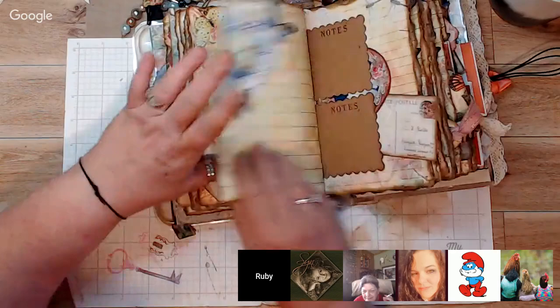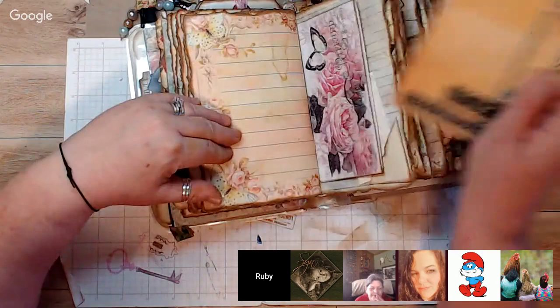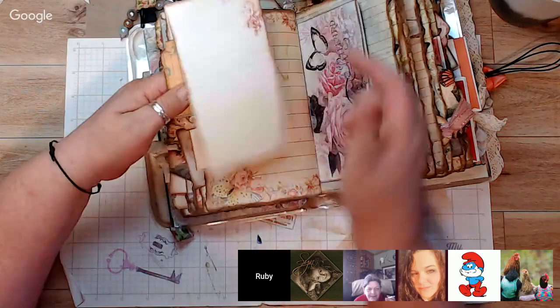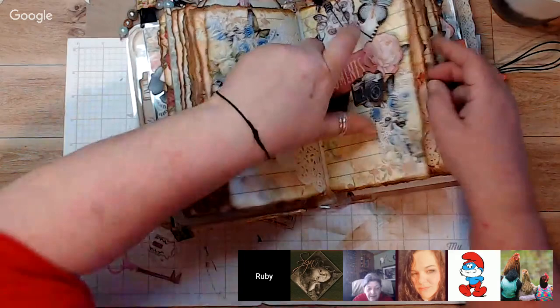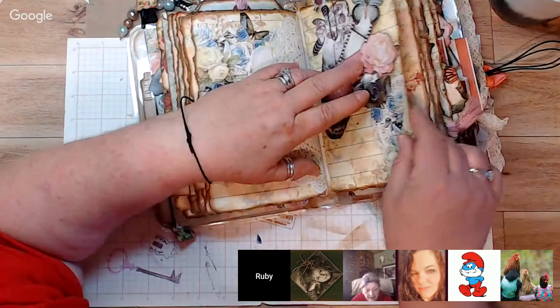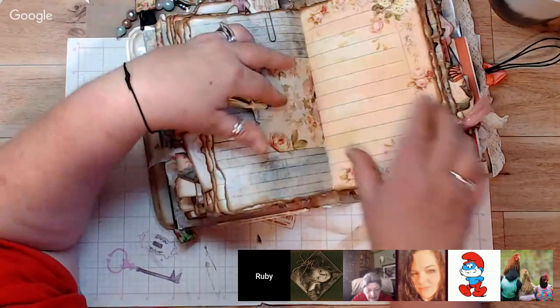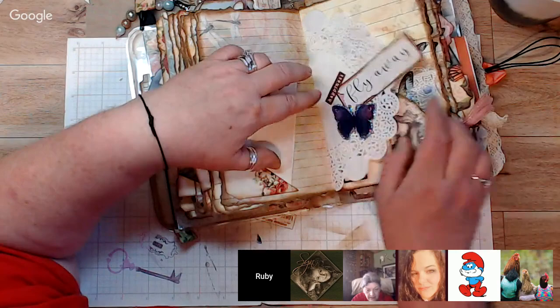Tuck spot. Place notes for journaling. You can journal on here, you can journal on there. We made this today. This just has sheets of paper on it so you can write on it and it goes back in the pocket. Tuck spot. There's a laminated bookmark. Oh, it came off its paper clip. Where did my Tim Holtz paper clip go? Well, it needs another big paper clip because the Tim Holtz obviously didn't hold it. So there's two paper clips I've got to put back in here. That's just a place to journal on. Journal, tuck spot. Fly away. Get a bit of glue on these, fix them up. And a place to journal.